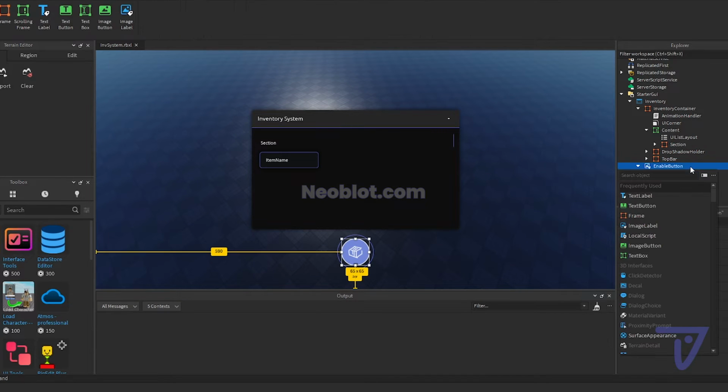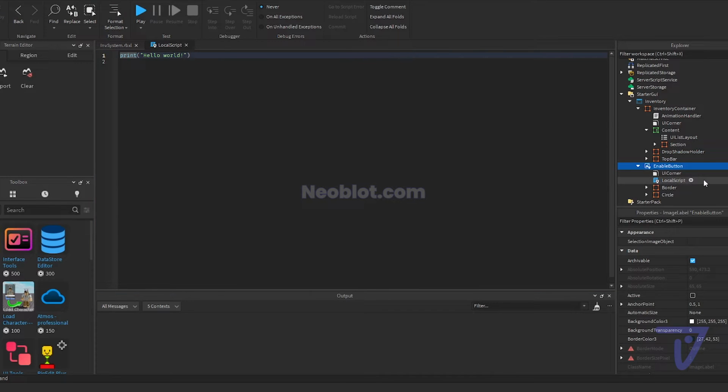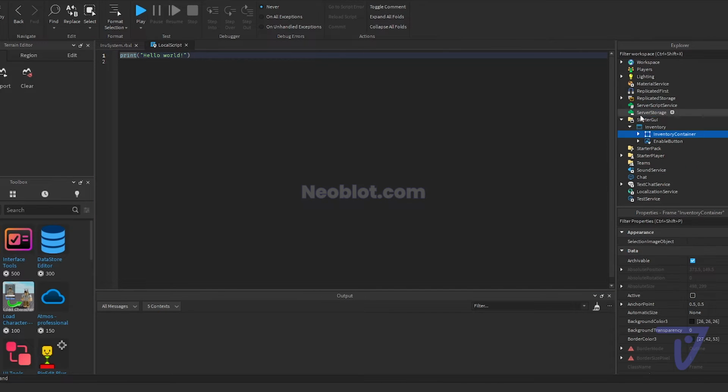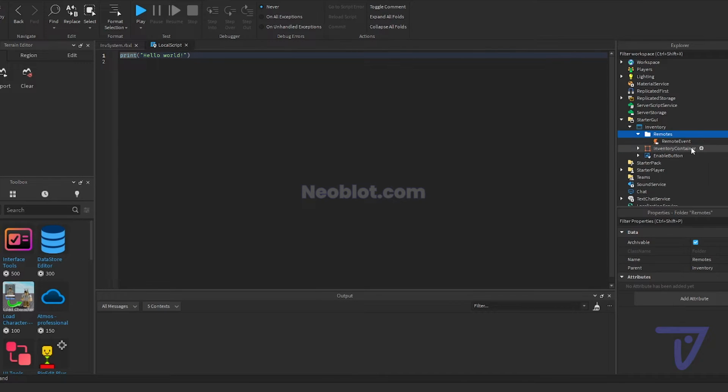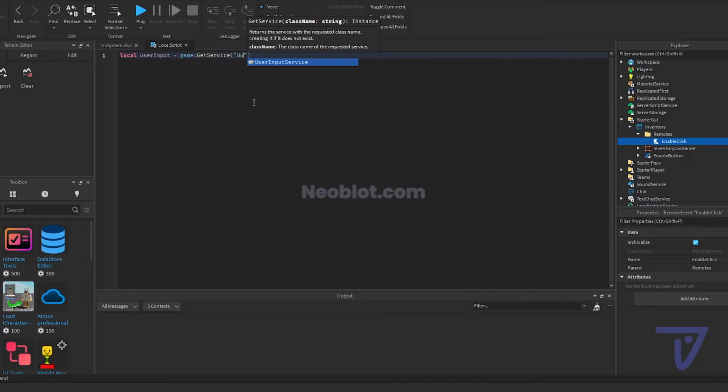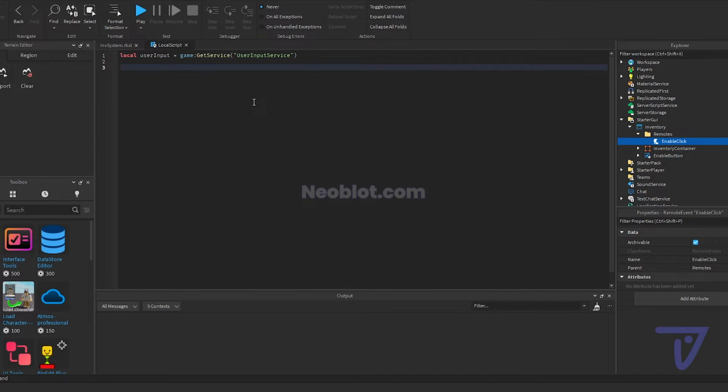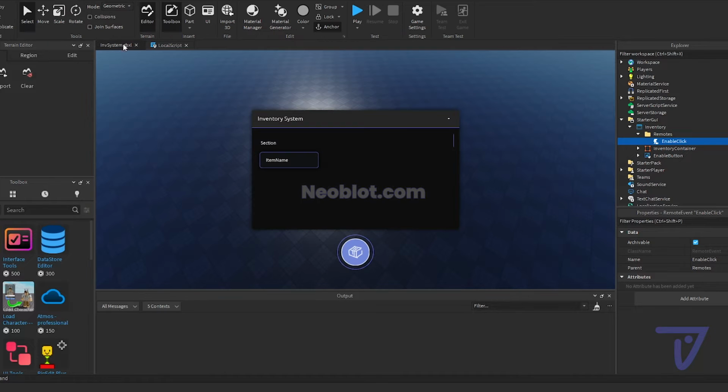Oh no, not this local script here. And in remote, we want to make a folder here that stores every remote event. Enable click we put here. So local user input is game get service user input service here. Then we can start to script the input.